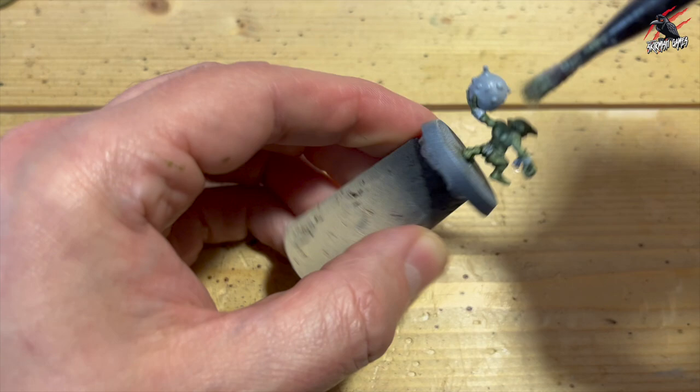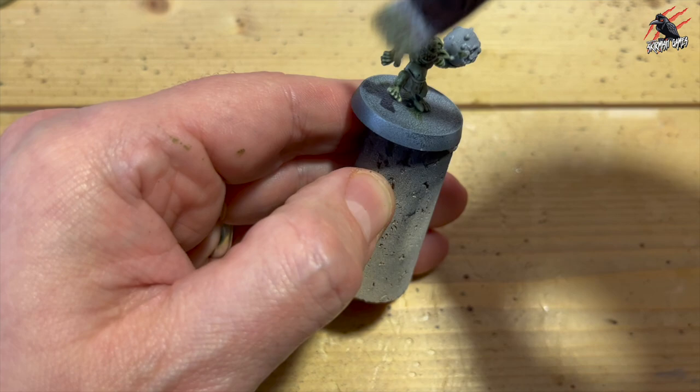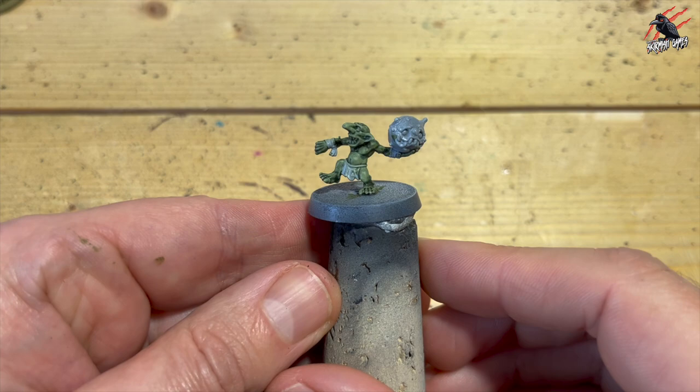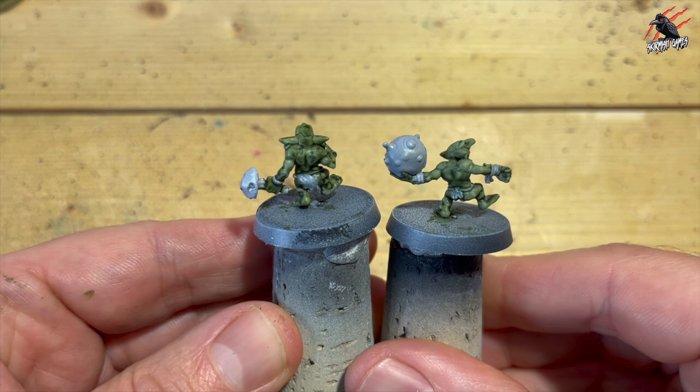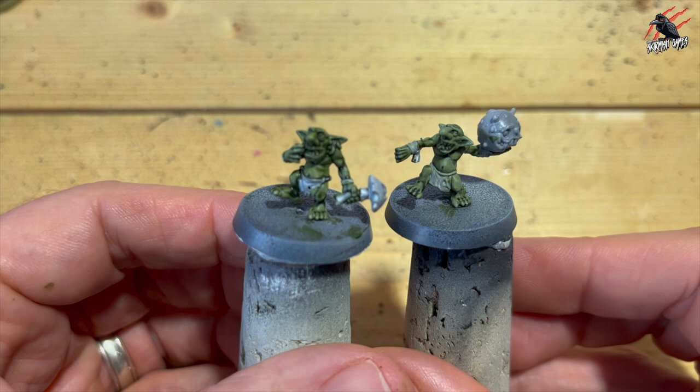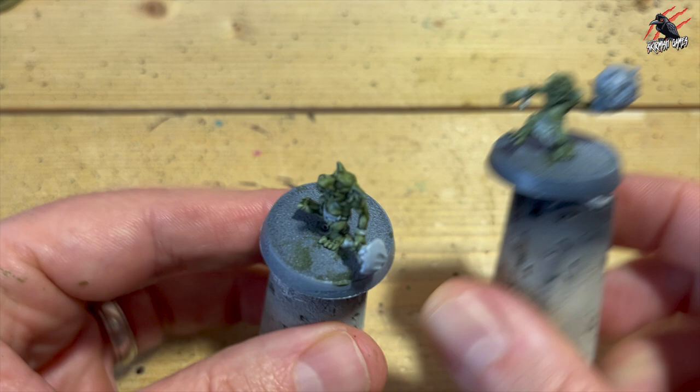On the head I might do a little bit more from the top down, and on the nose as well, and on those toes too — give them an extra highlight. You can see that's transformed him somewhat: it's lightened it up, picked out those raised areas. You can see the difference from just Militarum Green to the dry brush with dry Nurgling Green — that's made a really good difference and certainly changed the look of the skin. No reason why you couldn't just keep it Militarum Green, but I think for the time it takes, that dry brushing step's worth it.